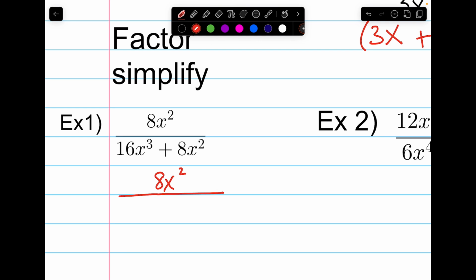There's no right or wrong answer on how to factor this one. It does depend on that problem itself. Sometimes making it 8x squared and leaving it is easier, and sometimes factoring it out is easier. So it really just depends on you. You have to decide what's going to be beneficial for you.